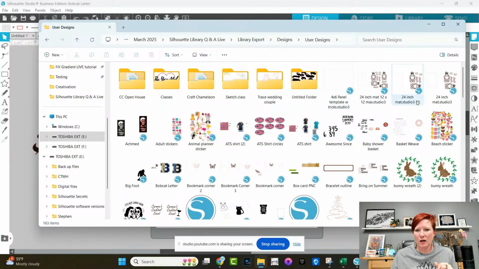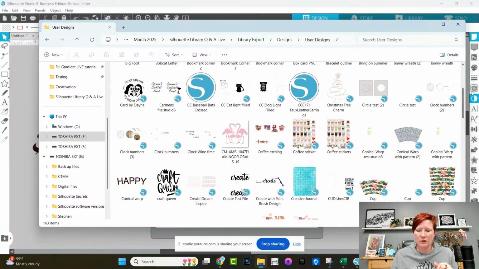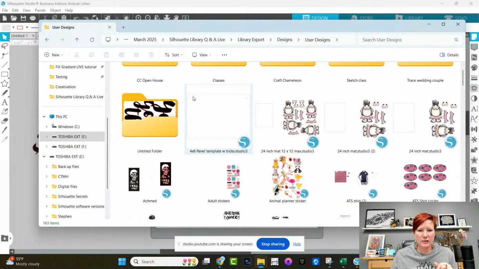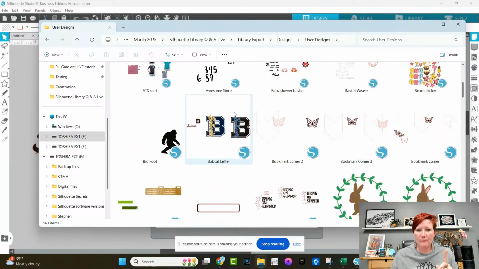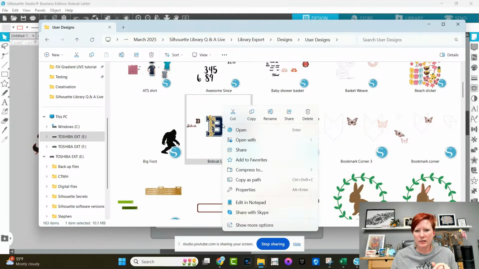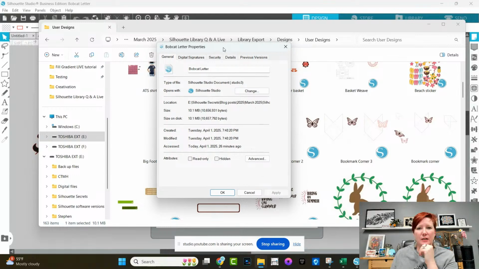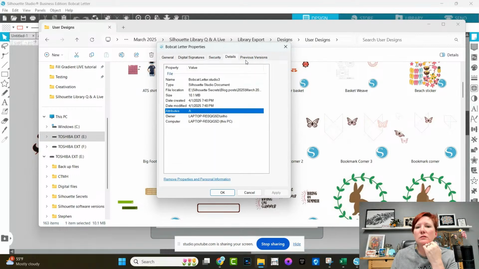View, large icons. And let's just go back to, it was that Bobcat right here. So let's see what happens. I'm on Windows, so it would be different on Mac. Mac, I think it's easier to tag. Properties. I would say it's under properties. And then you might be able to add something in here. Not digital details. No.